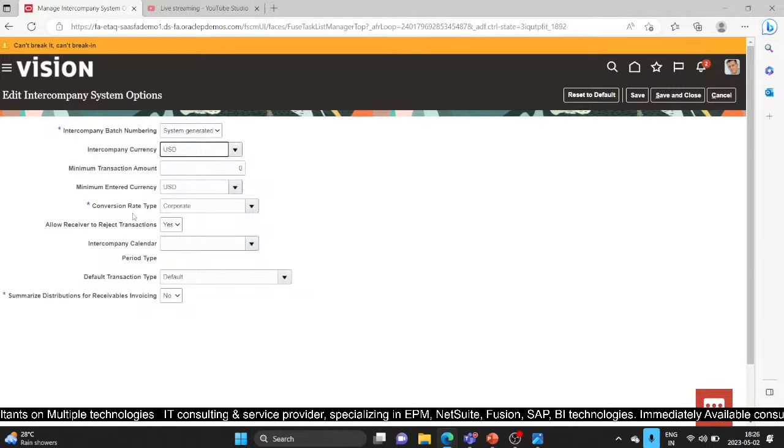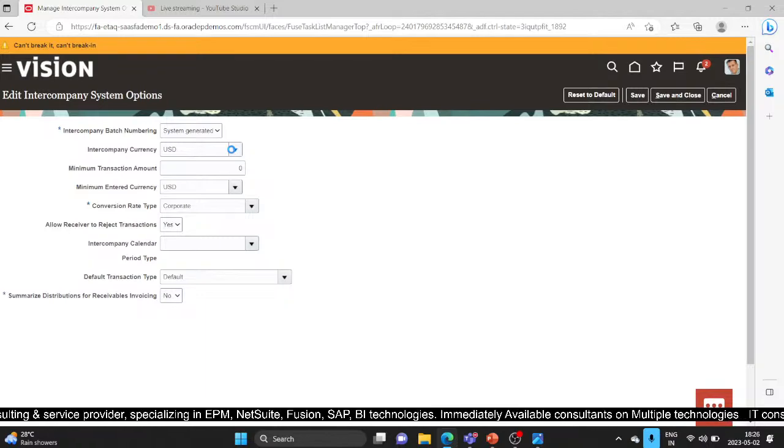If you select an intercompany currency, the currency is defaulted into the minimum transaction currency, the minimum entered currency field. It will take the same currency as the intercompany currency. It overrides any other currency in that field, and then that field cannot be updated.